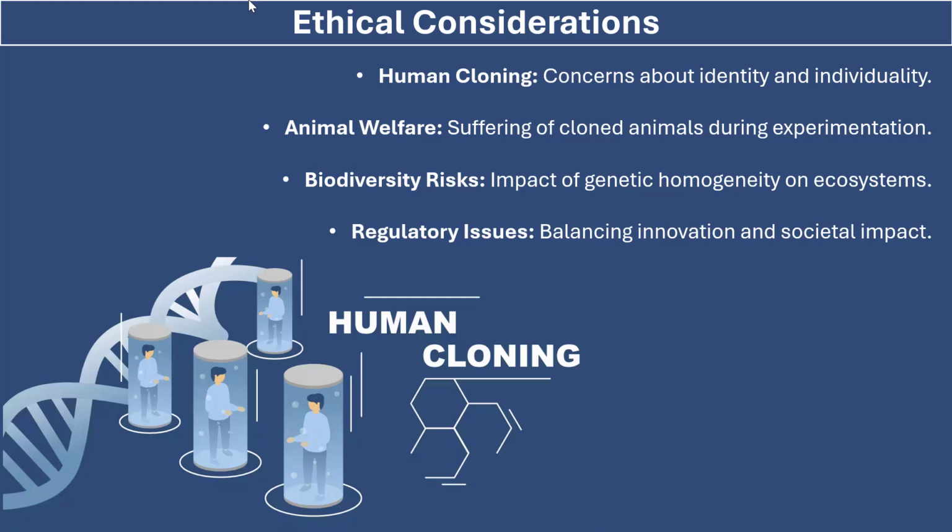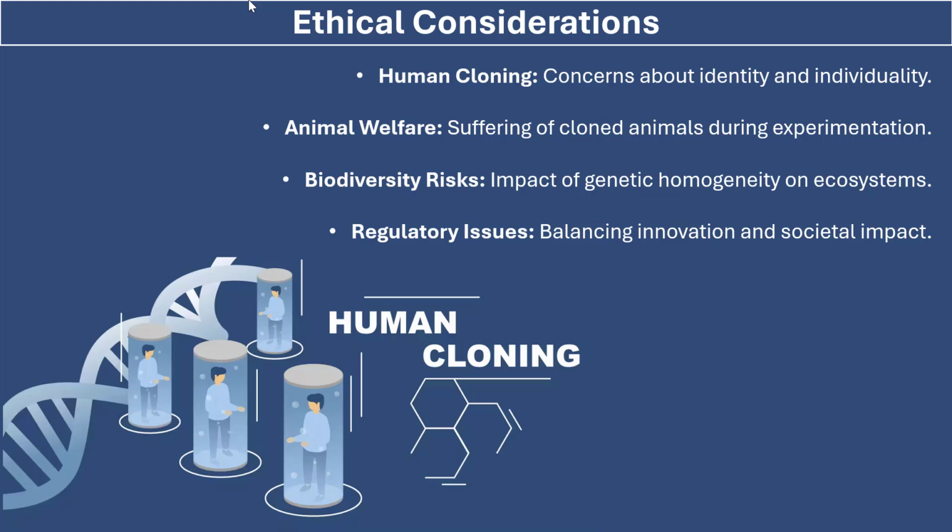Animal welfare is concerned with the suffering of cloned animals during the experimental process. It can be harsh treatment or unsuitable conditions, and it will put animals through a lot of distress when they undergo these experimental procedures. The biodiversity risk is related to the impact that genetic homogeneity will have on the ecosystem, because we'll end up producing the same kind of organisms and we will lose genetic diversity.